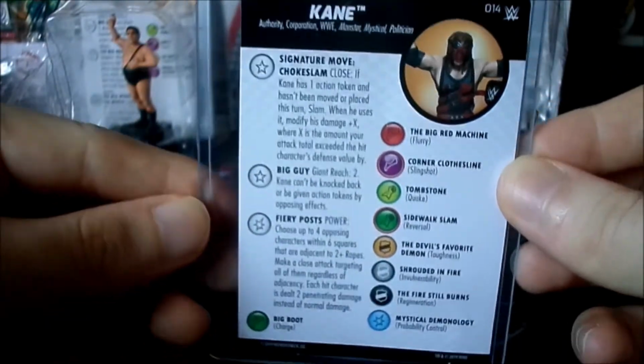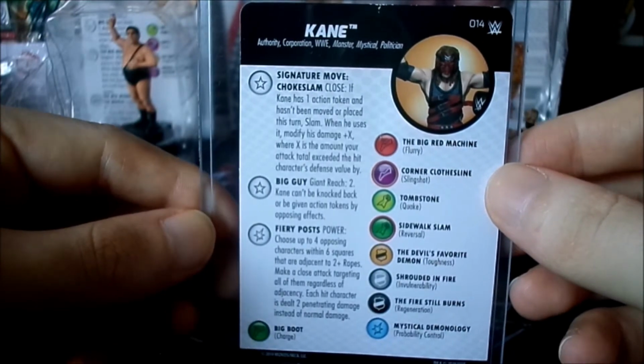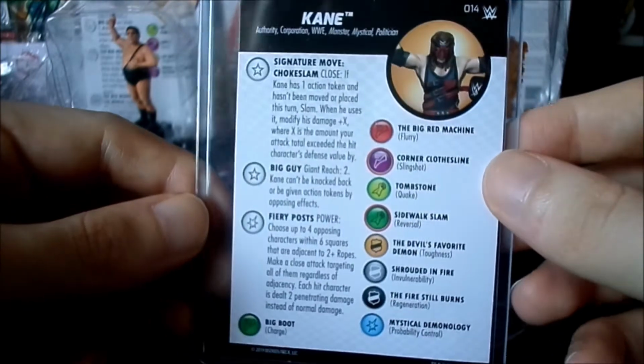The major downside to this in my opinion is that you need to buy the mixed match starter, which is a bit expensive to be honest. If you're not actually interested in the starter and you just want the ring, it's a bit expensive.